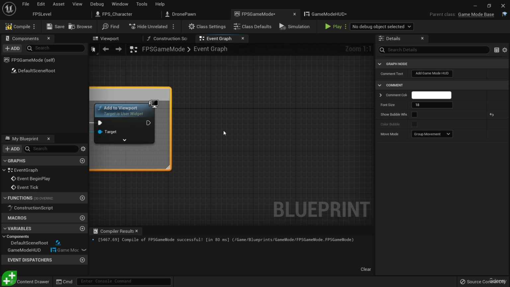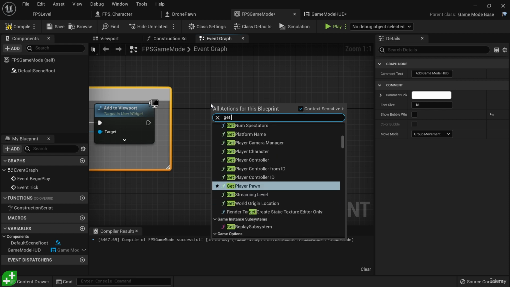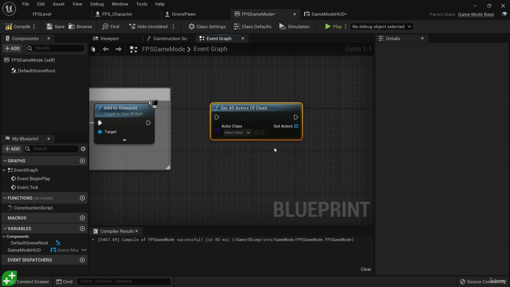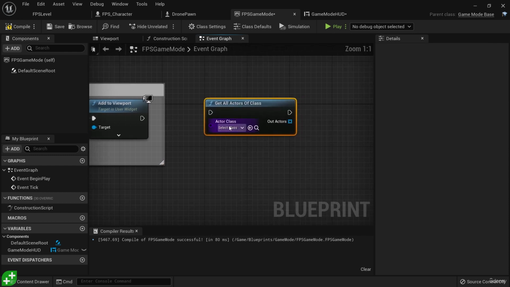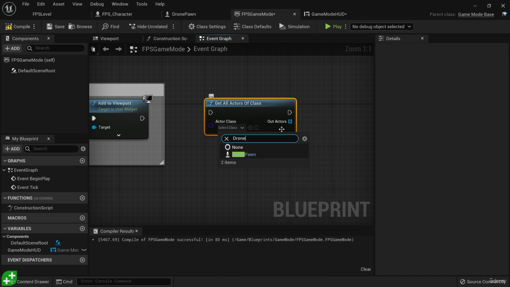So we need to get the number of drones in the world. Now there is a node for getting all actors of a specific class. It's called getAllActorsOfClass. So let's use that, and we get a drop down to select the class, and we can choose drone pawn. So let's hook that up.